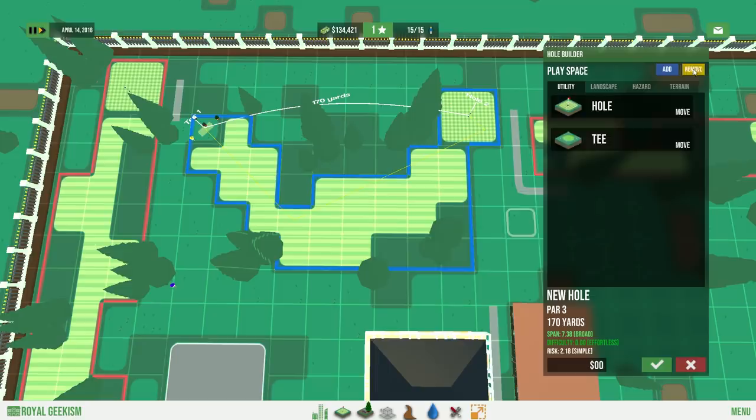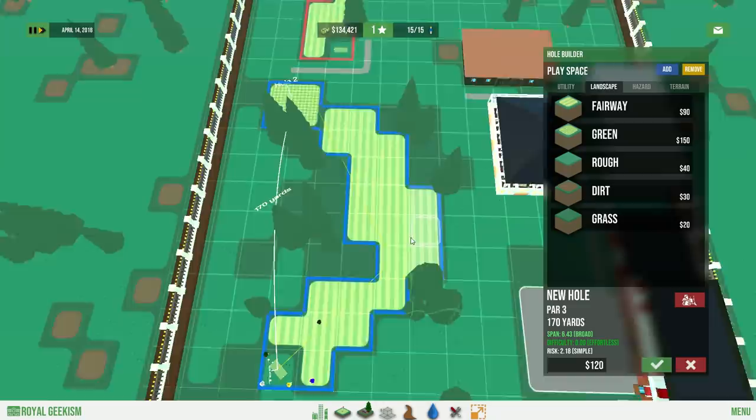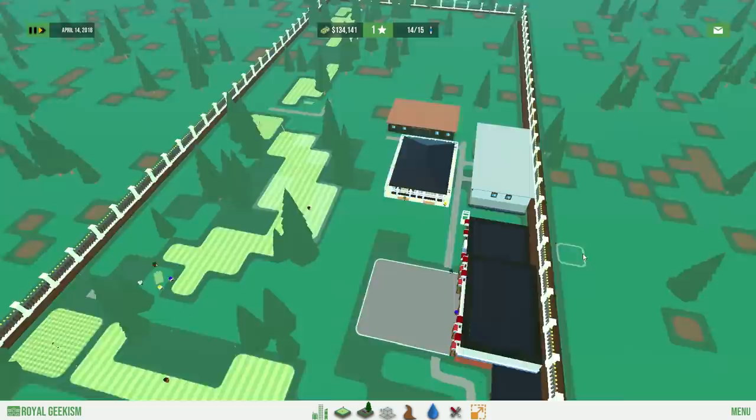There isn't really much else we can do there, apart from maybe we could re-rough little bits of it. Maybe make it a bit tricky that way. Maybe one fairway is enough for people, you know? It seems a bit thin for me, but yeah, okay. That's what they're happy with.